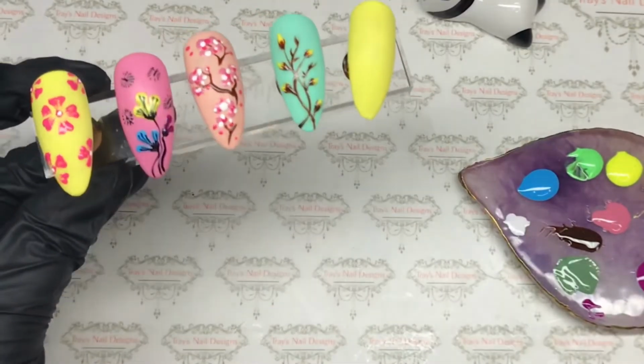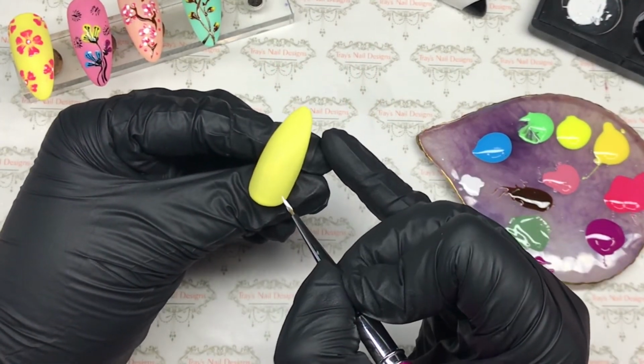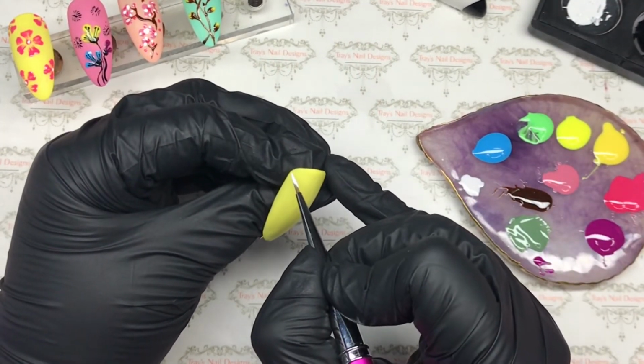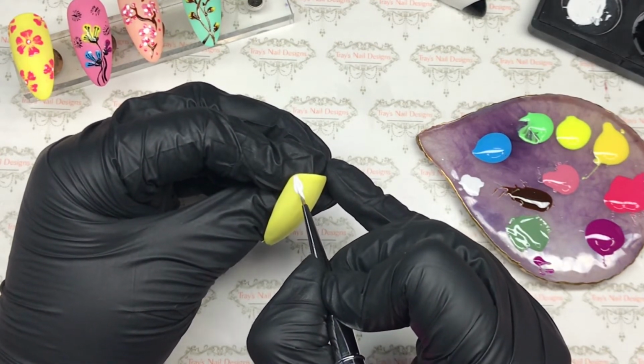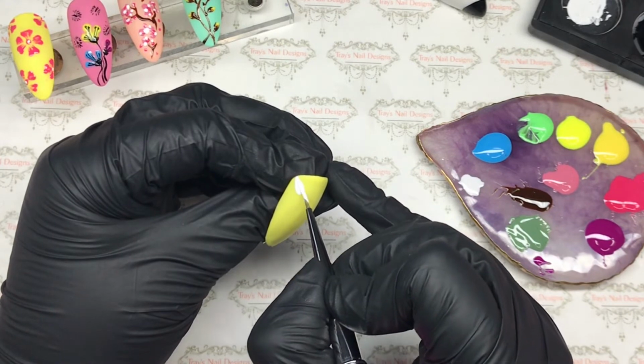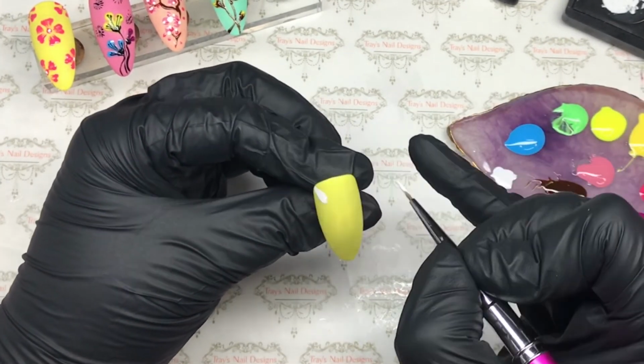Here we go, and there we have it. So that's 4 down. Now what I thought I'd do is, I've shown you some really fine flowers, so I thought we'll do a big one that's like spread out, and I'm going to put it in the thickest part of the nail to get the better effect.